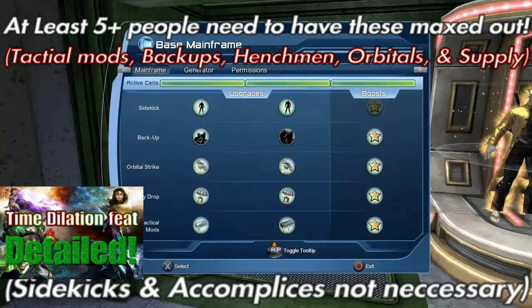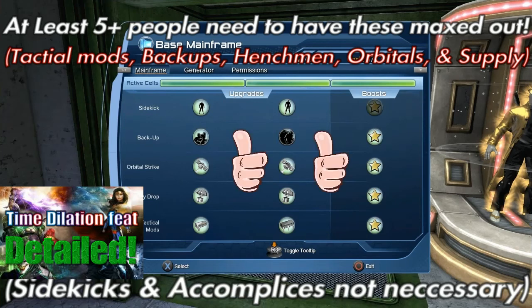Alright, now here's something else that you guys also need. At least 5 people, well, maybe 4, but I want to say 5. At least 5 people need to have these maxed out for a strategy. Tactical mods, backups, henchmen, orbital strikes, and supply drops. Now, sidekicks and accomplices are not really necessary, but if that's all you have, okay, just use that. We're using any means we can to get this feat, so use those. But these are my top suggestions. Tactical mods, backups, henchmen, orbital strikes, supply drops.